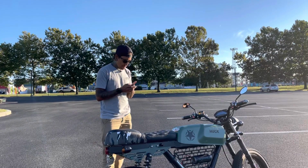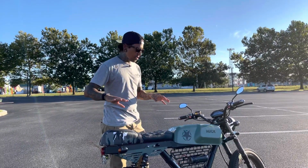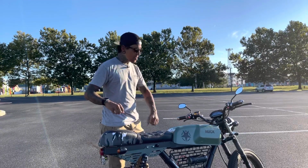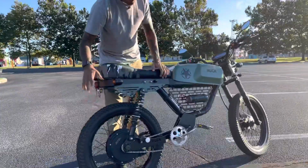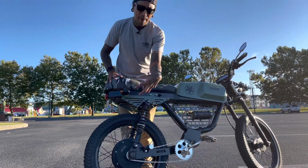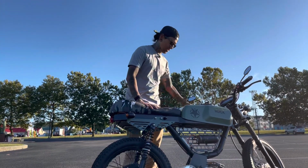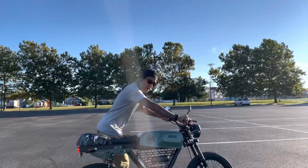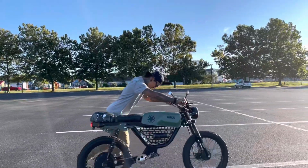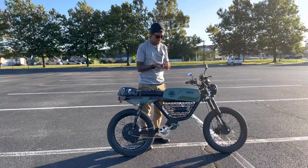But once you arm it, and you're gonna notice when I start pushing it, it's gonna be easy at first, but once the alarm starts going off, it's gonna be really hard to push. What I think it does, it like turns on maybe the regen on there and it kind of locks up the back hub. It doesn't fully lock it, but it makes it really hard to push. So check this out, guys. So I'm gonna try to run. All right, now the alarms go off. There, it locked in. Look at that. So that makes it really hard to push this thing, guys.